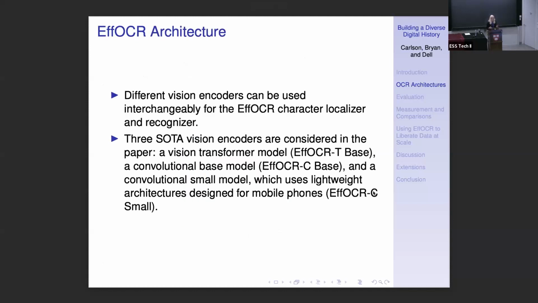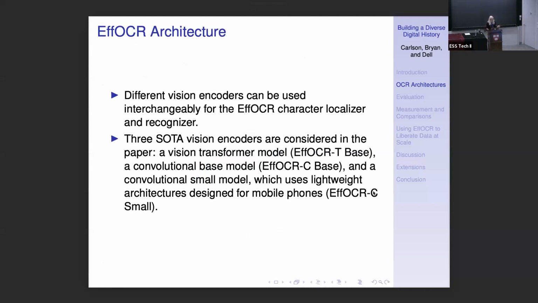One advantage of the FOCR architecture is that it's very straightforward to swap in different vision encoders for both the localization of characters and the recognition of characters. This helps to future-proof FOCR, because if a better model comes out today, it's easy for us to swap it in.